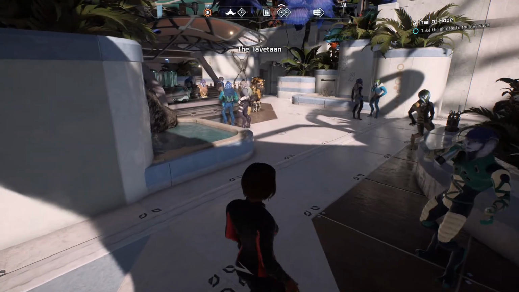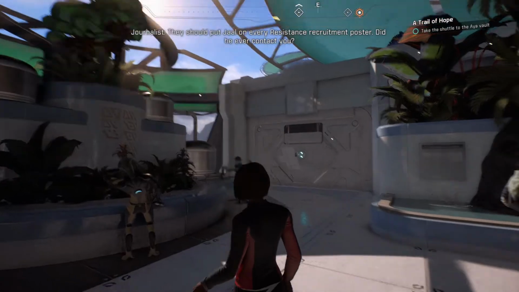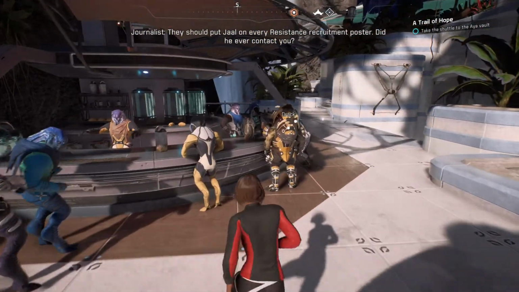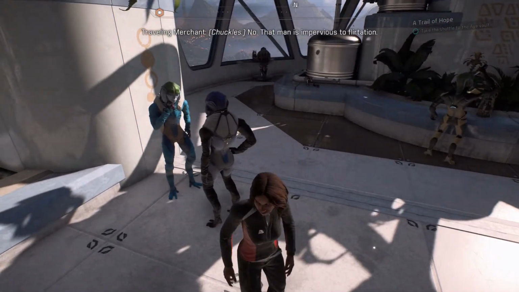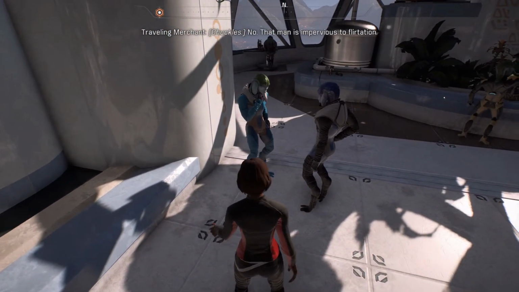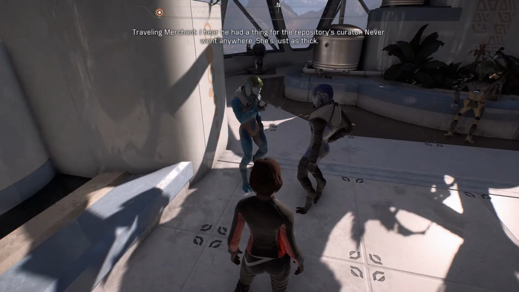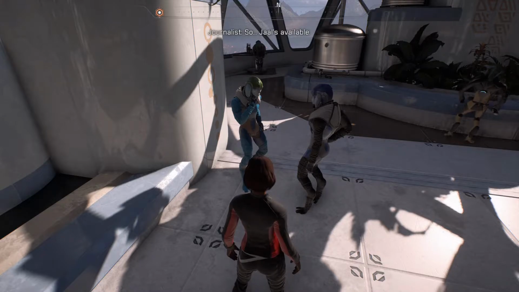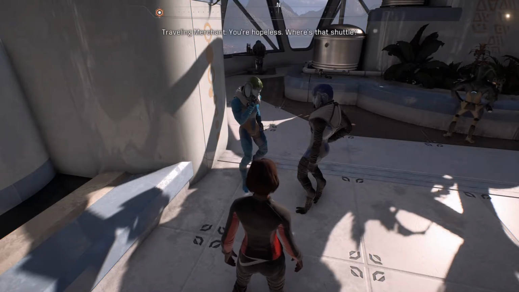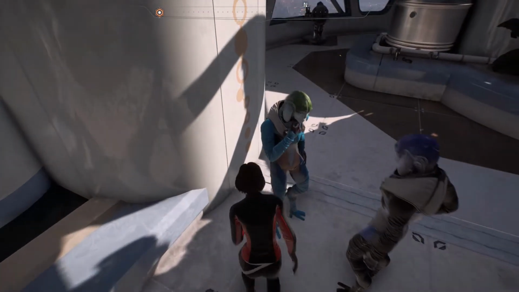Oh god, we found the bar. Oh god, look, there's Liam and Drac. Hey, we found Jal. We found everyone. Yay! Ryder. Wait, hold on. No, that man is impervious to flotation. Why are the good ones always dense? I hear he had a thing for the repository's curator. Never went anywhere. She's just as thick. So, Jal's available. You're hopeless. Where's that shuttle? Jal's mine. You stay away from him.